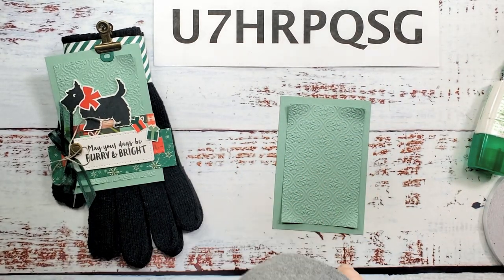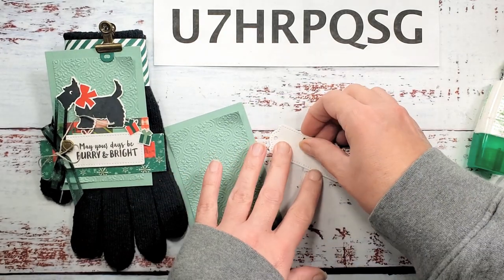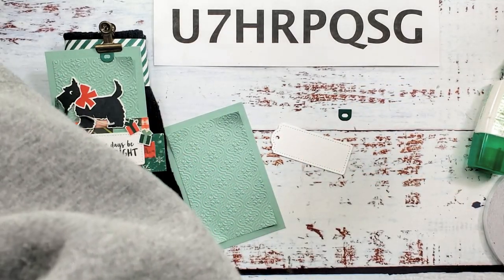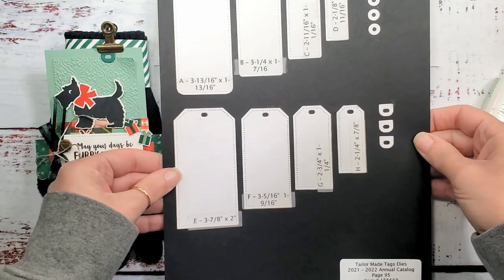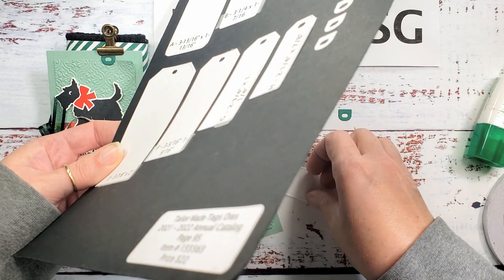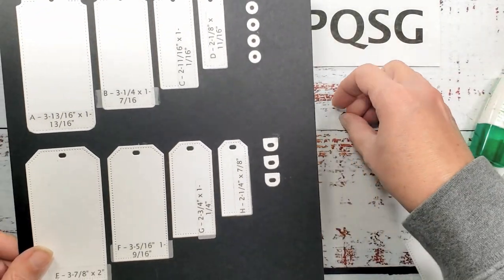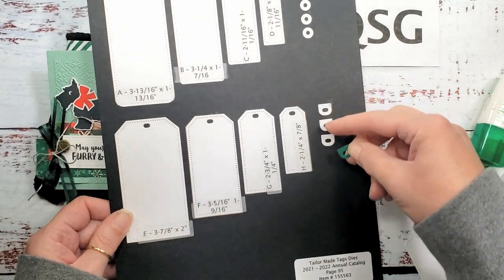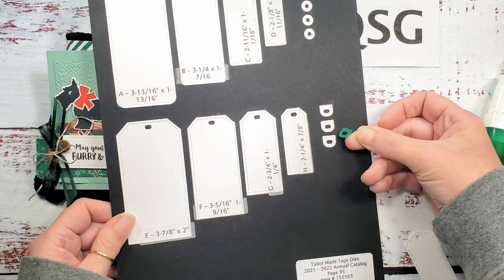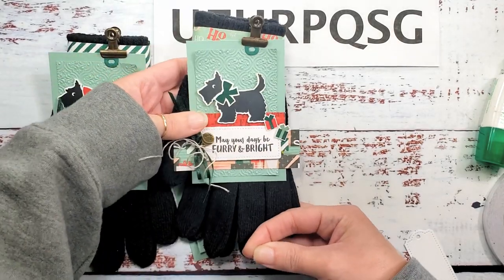Now, I did a little bit of die cutting ahead of time. I used some basic white cardstock to cut my tag and shaded spruce to cut the little D-shaped reinforcer. Both of those are from the TaylorMade Tags dies. And this little bracket tag is the second from the smallest. I cut this one off because it cuts 3 at one time. So you get 3 little reinforcers with one pass. And now I've got one for each of my gloves.